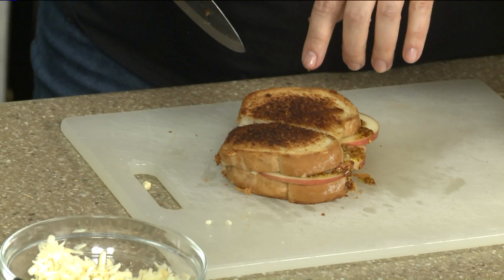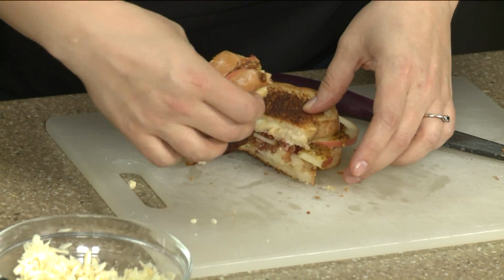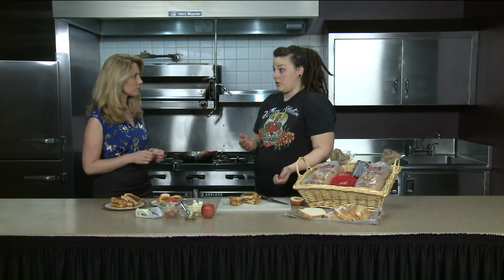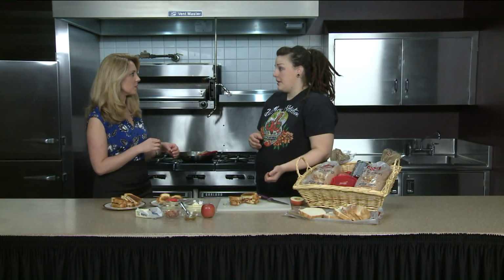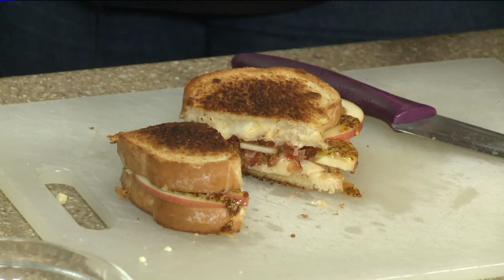And that's what you want to hear. You got to have that nice crunch. Crisp crunch. And you can see it's not even very greasy. No, because we don't use a super aged cheese. That makes a difference too. A younger cheese really helps. Because as it ages, the liquid comes out and it gets kind of oily. So when it melts, that oil comes right out into the bread.